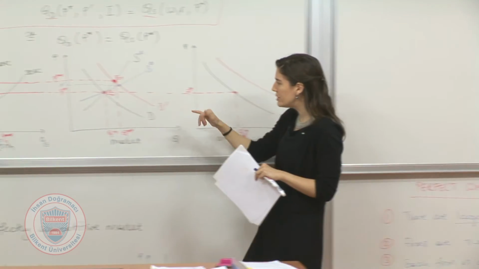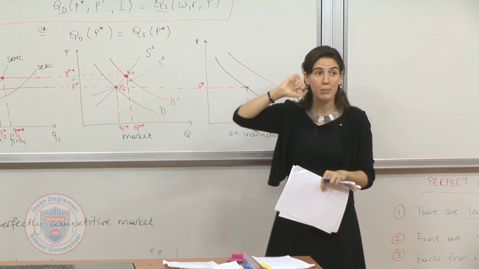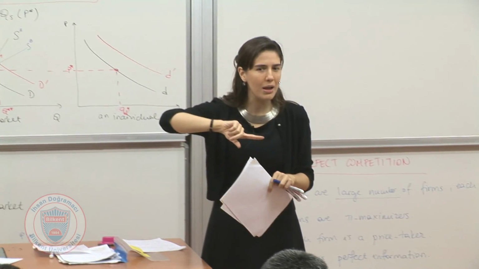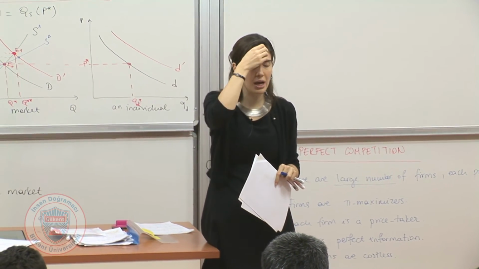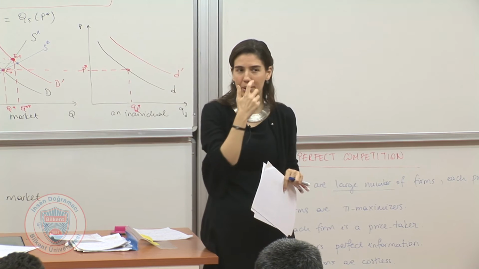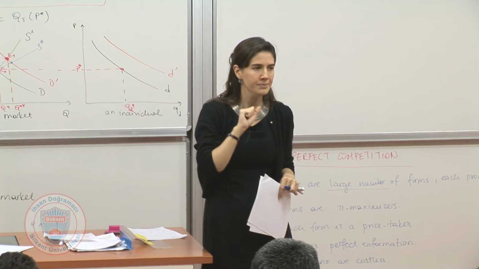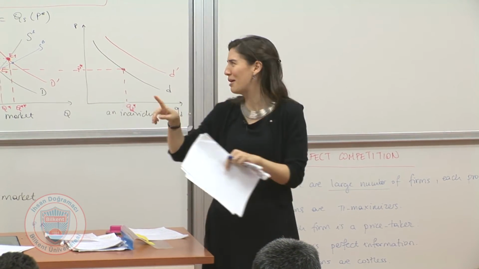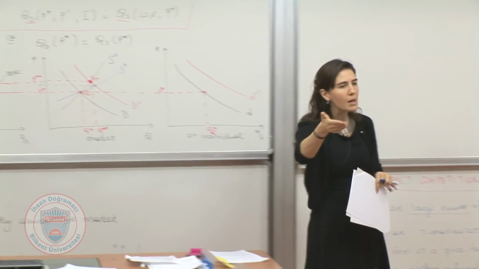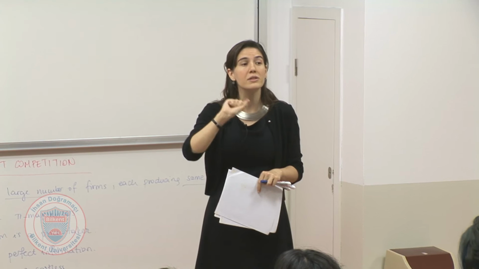You're going to see that when there's a shift in demand, how much of an effect this is going to make on the equilibrium price depends on the elasticity of supply. When there is a shift in supply, how much it will affect the equilibrium price is determined by the elasticity of demand. Did I say it the other way around? Here, when there's a demand shift, it will depend on the elasticity of supply. When there's a supply shift, how much the equilibrium price will change will depend on the elasticity of demand, okay?